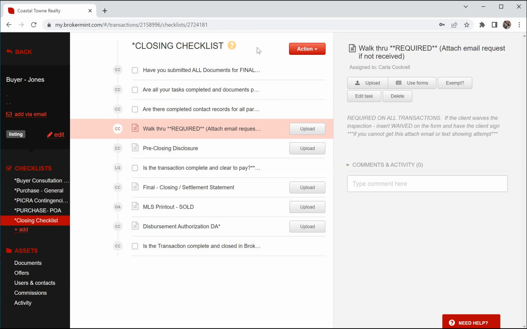If the buyer does not pay the $450 admin fee and it was allowed by the lender, it was simply left off the CD, forgotten, it becomes your responsibility as the agent. And we don't want to have to charge you that. So always get an email from the lender or settlement company. You would simply hit add task.